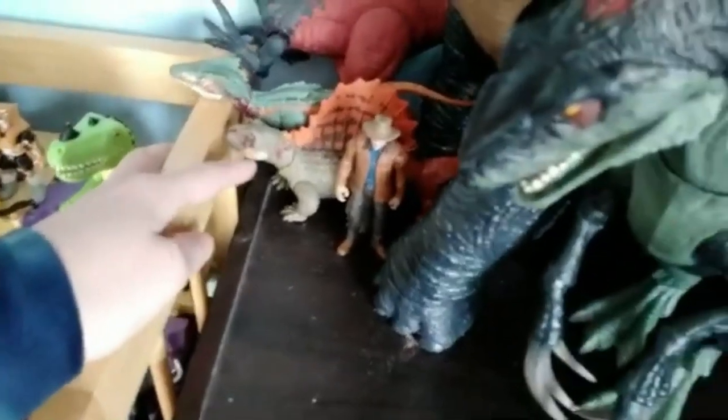Up here on the Dominion shelf — I recently set up small areas for each line, so Dino Tracker still is a large shelf. For Dominion I'm not sure what I'm gonna do with it, but we have the Megaraptor, the Moros Intrepidus, the Dimetrodon, brown-green Pyroraptor in there. By the way, there's red washable marker on some of these figures that I just haven't washed off yet — it's a great option if you want blood or something. We got the Therizinosaurus, might be a little broken, Stealth Ops, the Dreadnoughtus, got the Quetzalcoatlus up here, have a Troodon Raptor with its cage and Sonia Santos, then T-Rex, that truck, and the Yangchuanosaurus, the Dsungaripterus.